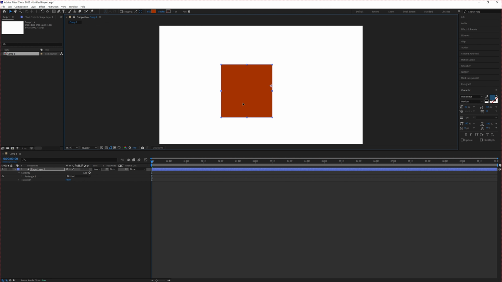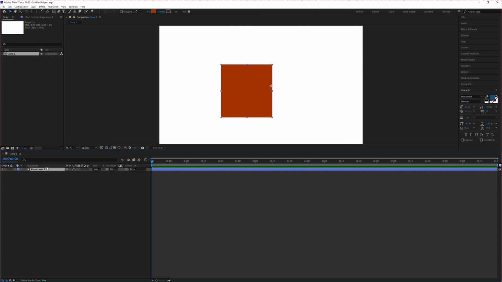So next step, what is meant by transform properties? Transform properties is nothing but position or movement, scale, rotation and opacity, right? So these are called transform properties. Here there are some shortcuts. Before going to the shortcuts, I'll show you how you can get those transform properties manually.